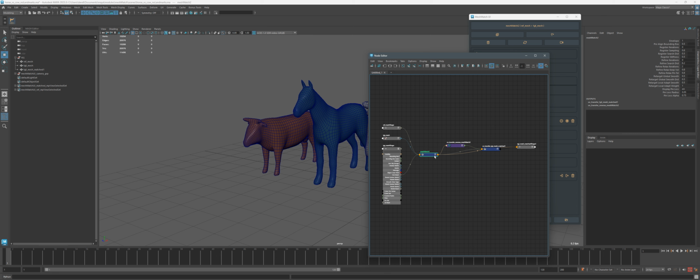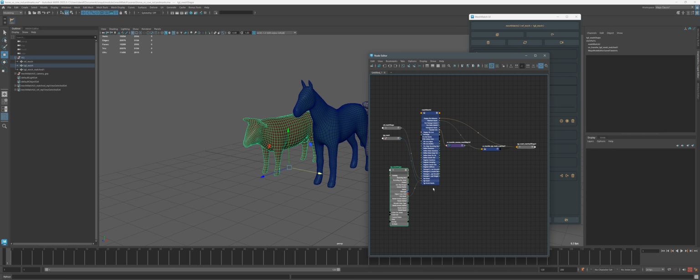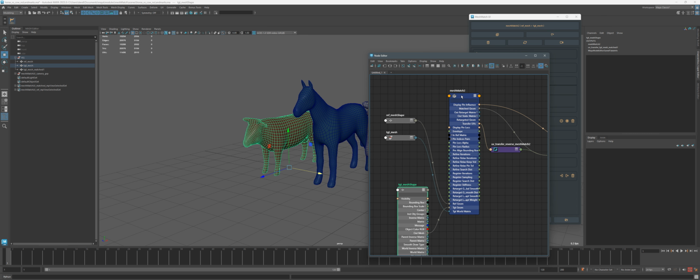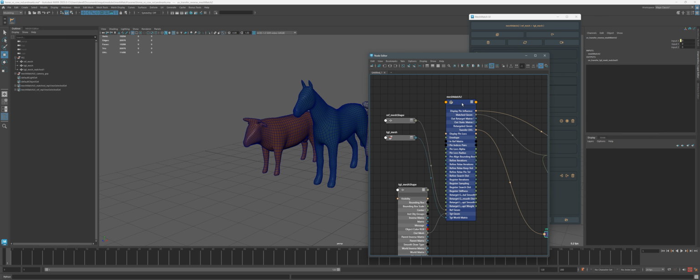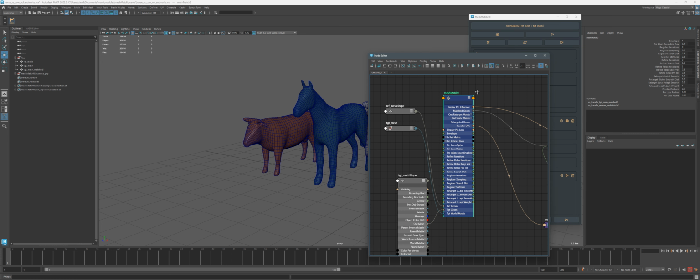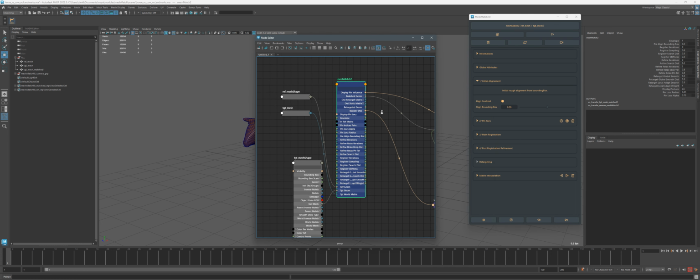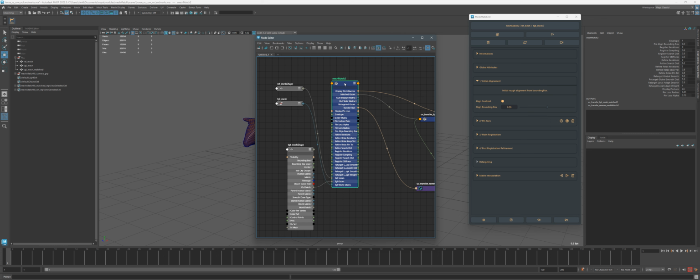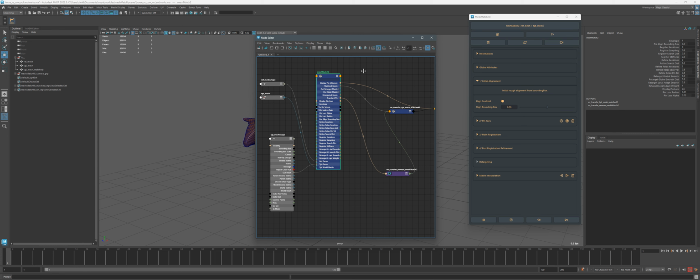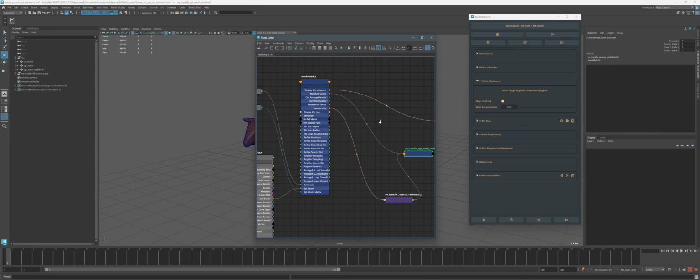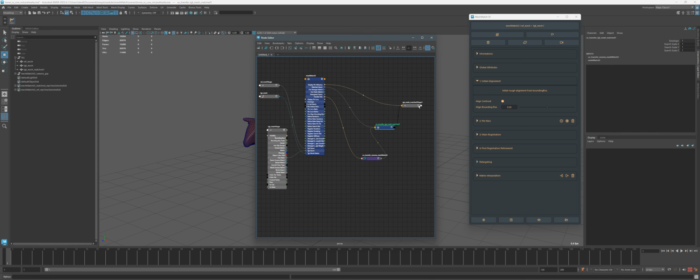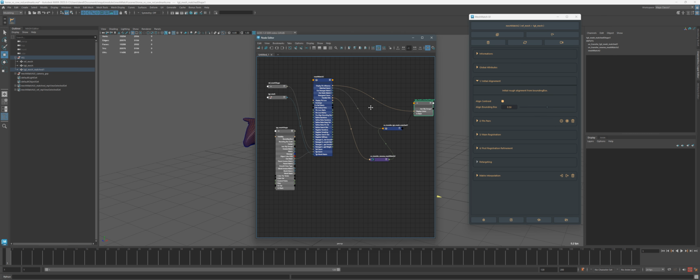MeshMatch is based on a deformer plugin, so everything is computed within that node, and the UI wraps and controls all the attributes of the nodes and adds some other nodes if necessary, and just performs all the connections.